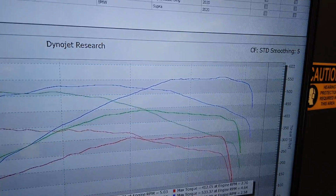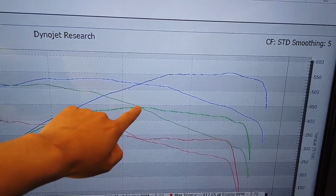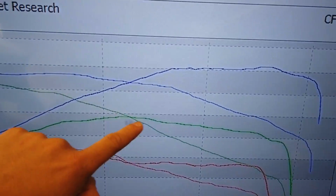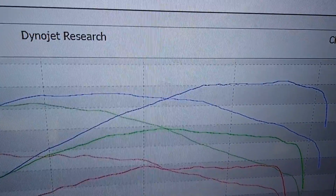Is she going to go faster? Yes. How much faster? I don't know, but a lot faster judging from the graph. I mean, stock, then the stock turbo tune with a downpipe, then the tune with a Pure 800 and a downpipe.